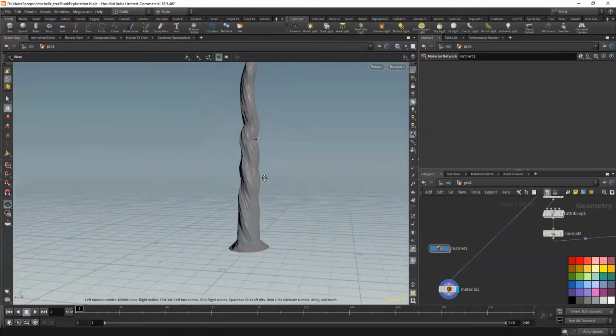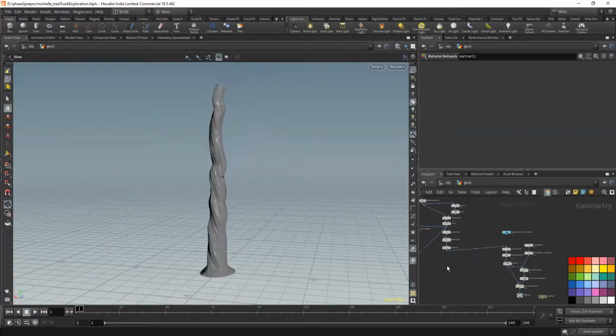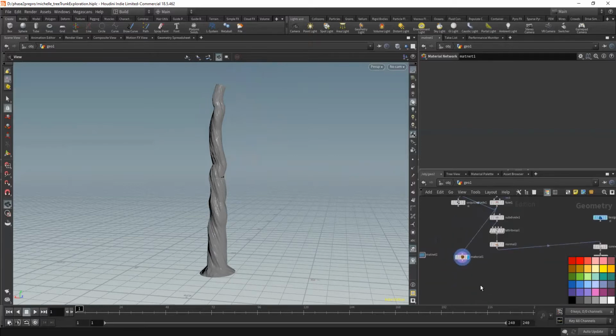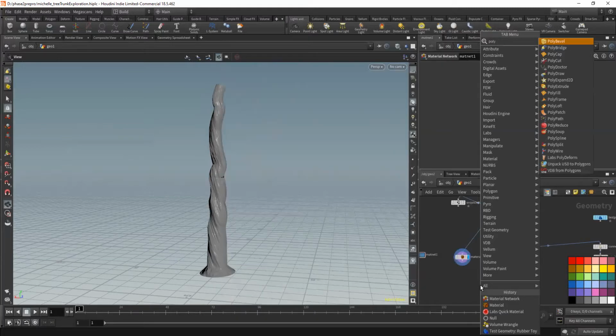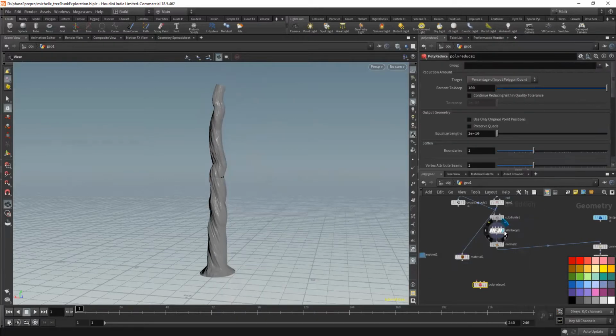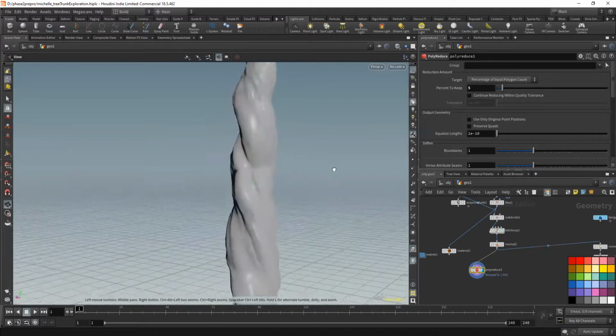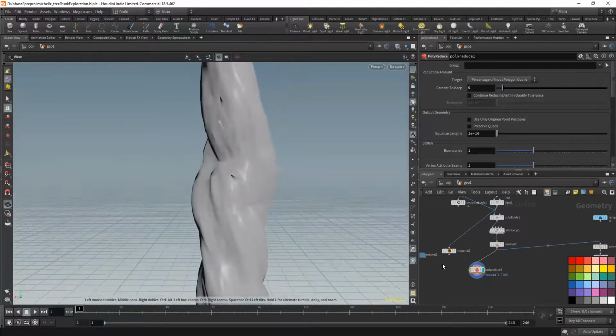So it's something to think about as you're building and sculpting: how do we generate low res and high res versions? I don't typically like to use poly reduce or those kind of things, but we can, right? So let's look at this and do poly reduce. We can take it off of here. So here's our high res sculpt, right? We could take that and reduce it, and let's keep 5% of our polygons. And now we're starting to get that model. And the problem is you get some of this weird stuff, right?